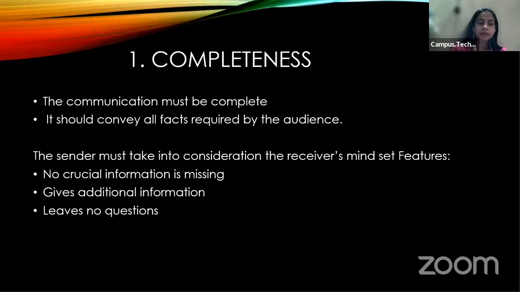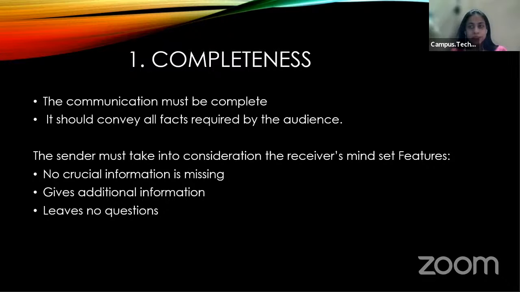Let's say you have added only "pulses" and have not mentioned the names individually. It is going to create a lot of confusion about which pulses you have mentioned. For example, the receiver may take it as a standard rate for any pulses he orders. So don't leave room for any kind of miscommunication.